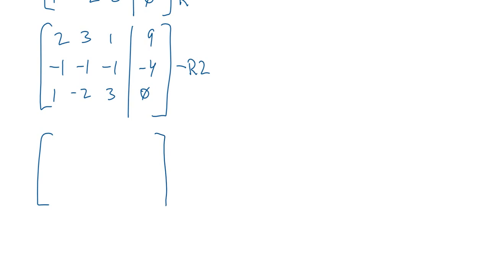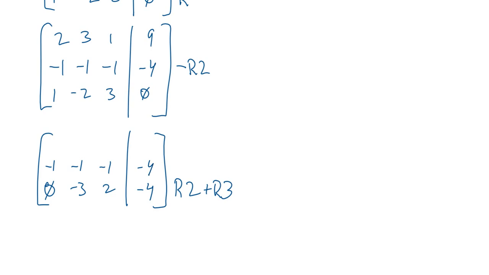Now, I need this to be 0. So here, I'm going to do my new row 2, which is this one. This row 2 is referring to just the row 2 of the matrix above it, not any other row 2 from the beginning. And I'm going to add that to row 3. And since I put it here, it means I'm putting the answer in this space. So those give you 0. These give you -3. These give you 2. And these give you -4. And I believe I'm leaving everything else alone for now.